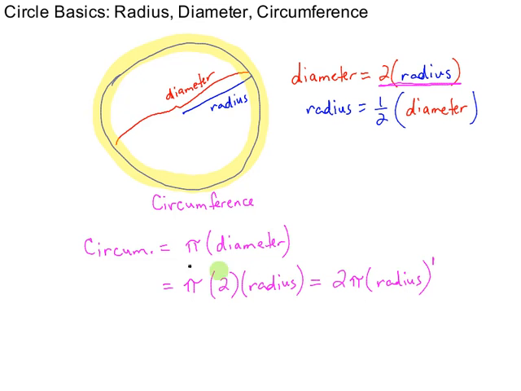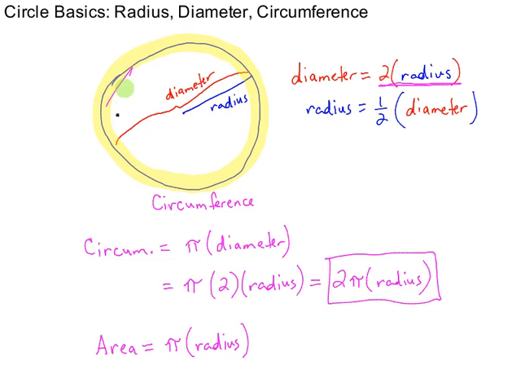The point of this is circumference is a distance, right? So that means you should get a unit like feet to the first power, not feet squared or something. So since this is to the first, you'd get a unit like feet to the first. That means it's a distance. That's how I've always remembered the difference between the circumference formula and the area formula for a circle. The area of a circle is pi times the radius, not to the first, right? It's not a distance anymore. Area is two-dimensional, how much space it takes up, how much surface area it has. So it's pi times the radius squared.